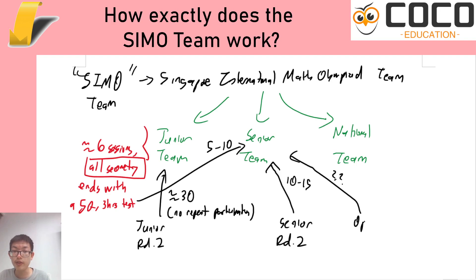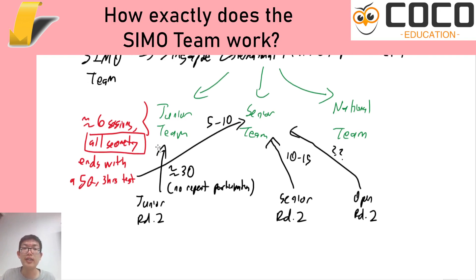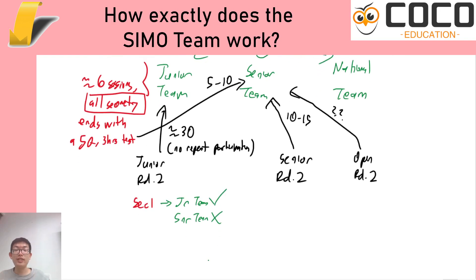Sometimes they also will take from the open round two. Why are they using the open round two? Because imagine that you are in sec one, you managed to get into the junior team, and then after that you failed the selection test into the senior team. When you're in sec two, you don't get to take the junior team test again because you only get to take part once. The SIMO team does not want to encourage someone to purposely not get into the junior team in sec one so that they have a better chance of getting directly from the junior team into the senior team in sec two—that doesn't make any sense. So if you are in sec two, it is possible that via open round two with a slightly lower bar than the national team requirement, you can get into the senior team.